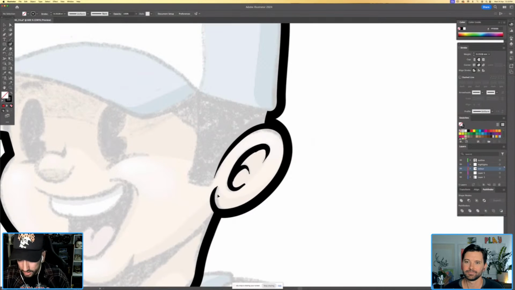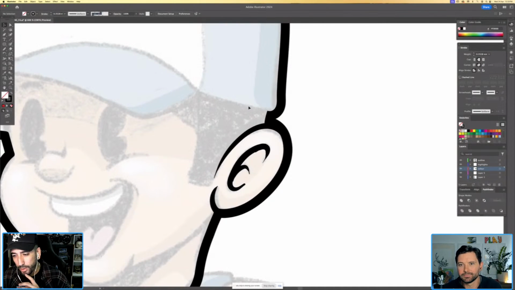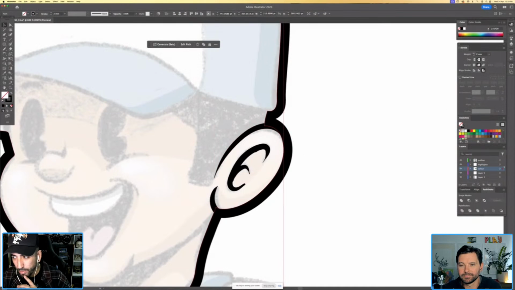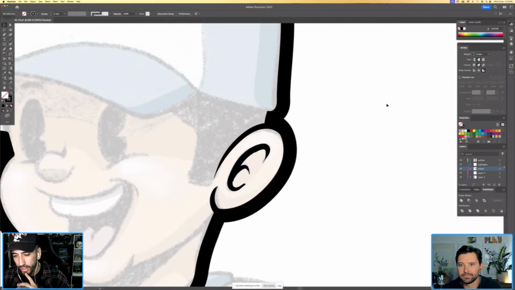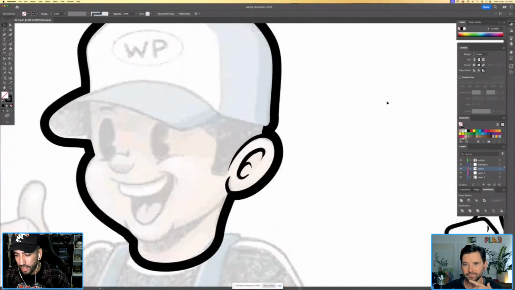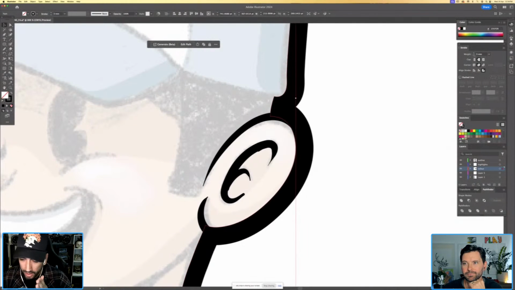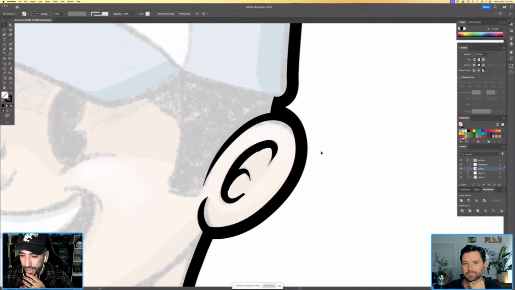But what I was going to say is, as I draw, you can see that that's my path, so that's my outline, and then that's my blob tool. So they're working in two different worlds at the moment. That's not the biggest problem. Even if I make this path a little bit wider, it doesn't really affect those internal lines. It just adds a more bold look. It doesn't bother me too much that they work independently, because the outline is the only part I ever want to change the thickness of depending on the scale of the artwork.